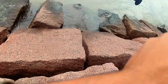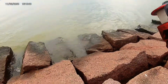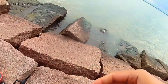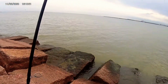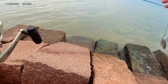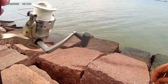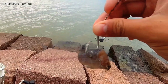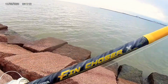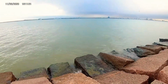I am expecting some light showers. As you can see, it's not such a clear day out here. We've got it set up and everything. It's already anchored. And we're gonna throw that one out. All right, on this piece, we have the same rig with the wire and everything, but we have a mullet right here. Not so big, not so small piece of mullet. This is a fin chaser, but we're gonna cast it out. Let's see. Hopefully it does well.